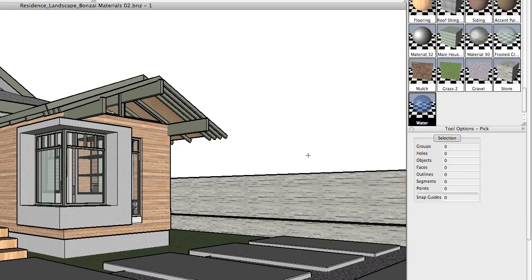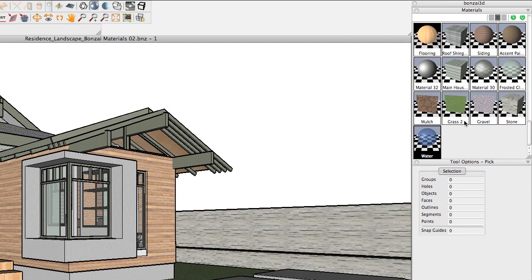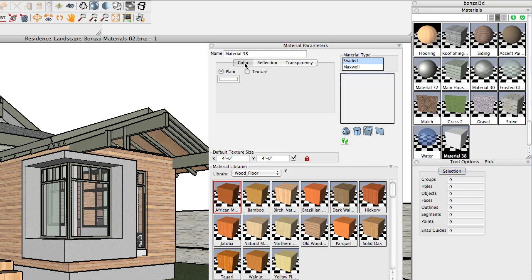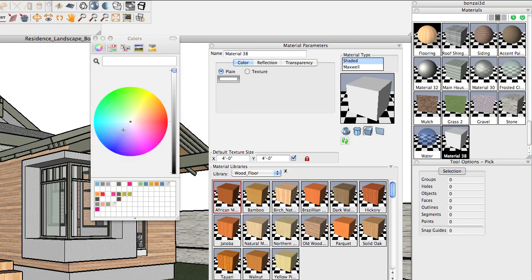Alright, so let's look at these material hints a little bit closer. What I'm going to do here is illustrate this with a metallic texture. Okay, so I'm going to create a new one. I'm going to go in here and I'm just going to do a basic color here. Let's go ahead and choose like a bluish gray color.